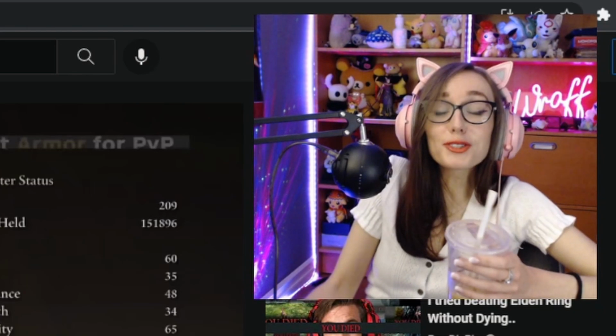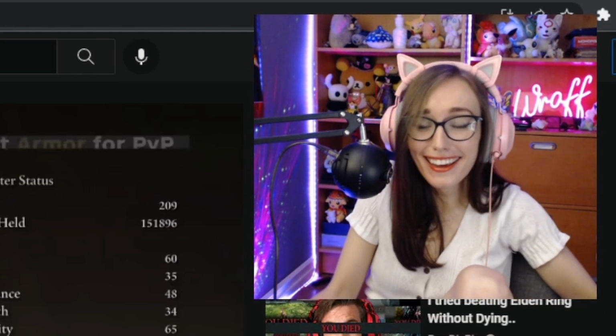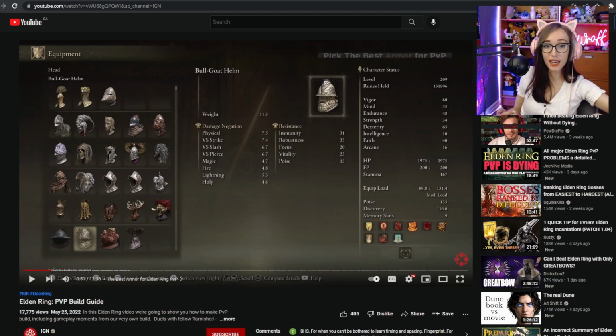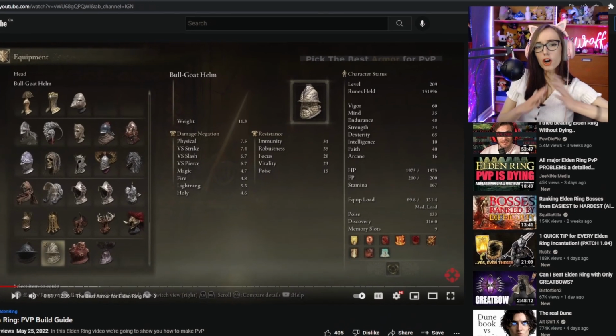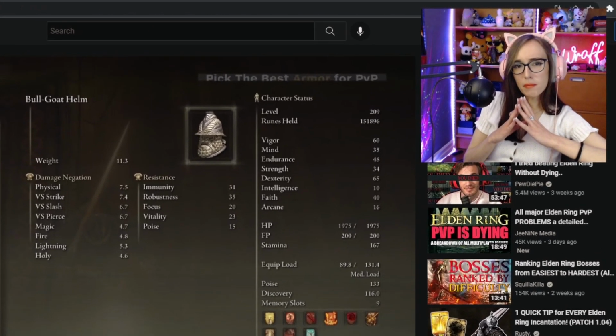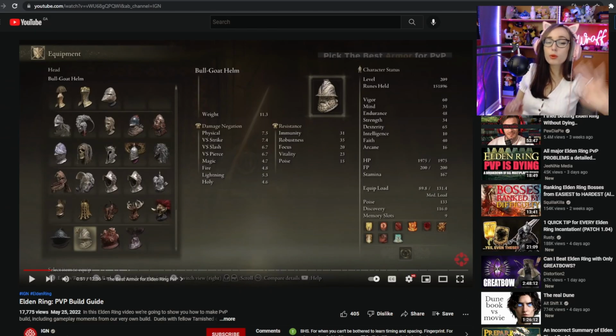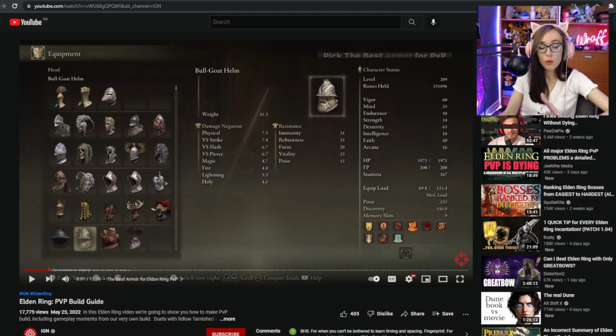This character's level 209? No. You're kidding me. You've heard of 150 PvP meta, but have you heard of 209? This is the definition of a poise monster. This is disgusting. Like, okay... All right, it's fine. Just give him a chance. You're being elitist, Wraff. You're being elitist.